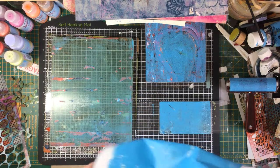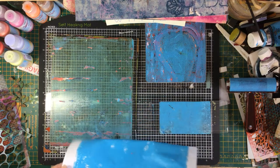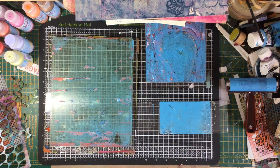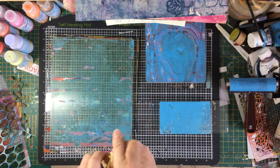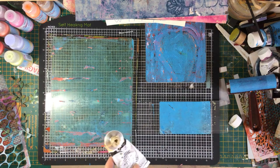You can see everything's left. Maybe if I'd left it half an hour, it might have worked, but I can't be bothered. So I'm going to get different paint out. System 3 acrylic buff. Perfect for clearing everything. Of course, nearly all mine are running out.